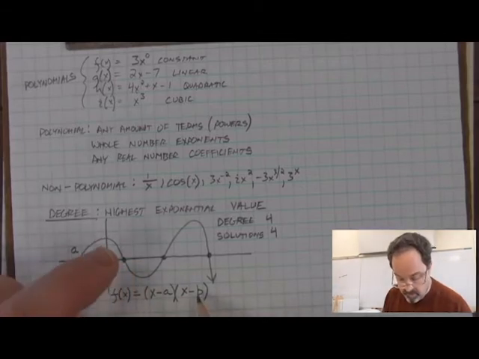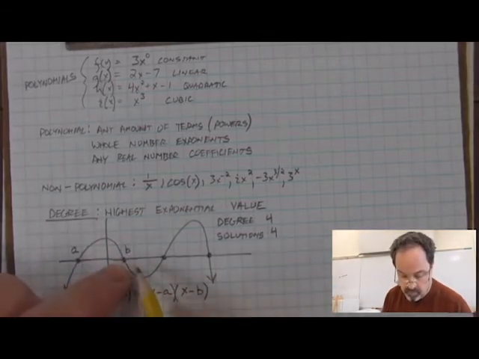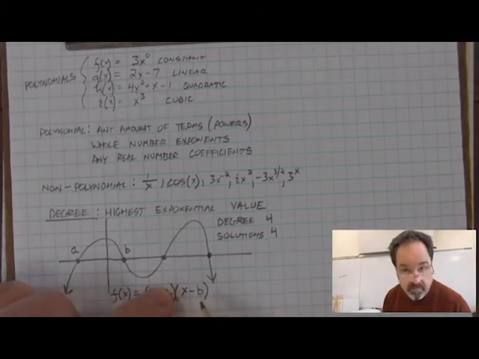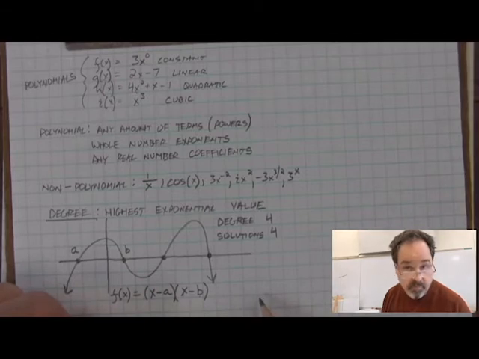Again, if I knew the value of this point and called it b, and I put that value b into this factor, then it would be b minus b, which would be 0. And if we multiply that by the rest of the polynomial function, whatever it is, it will turn the polynomial into 0.